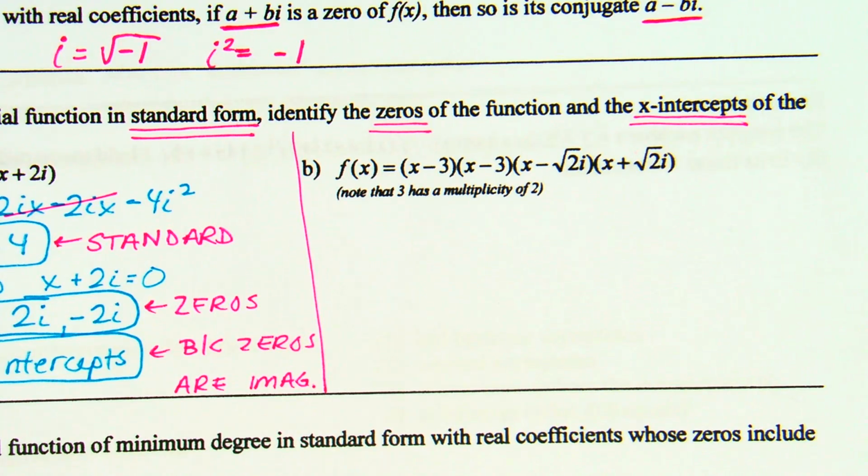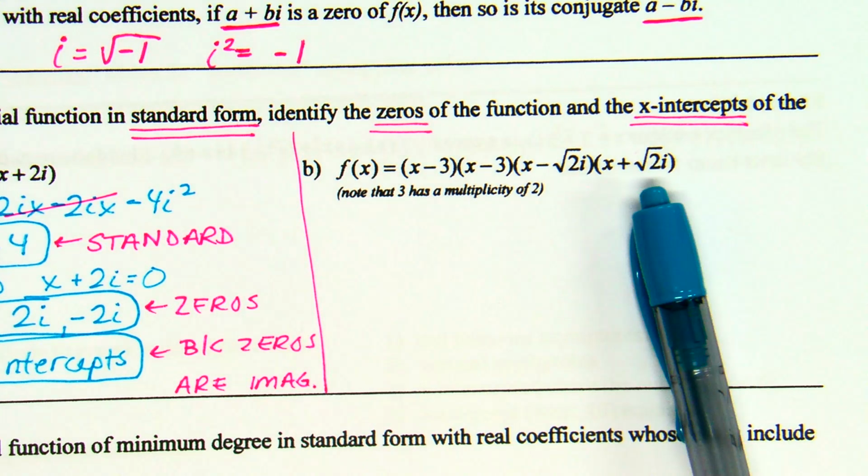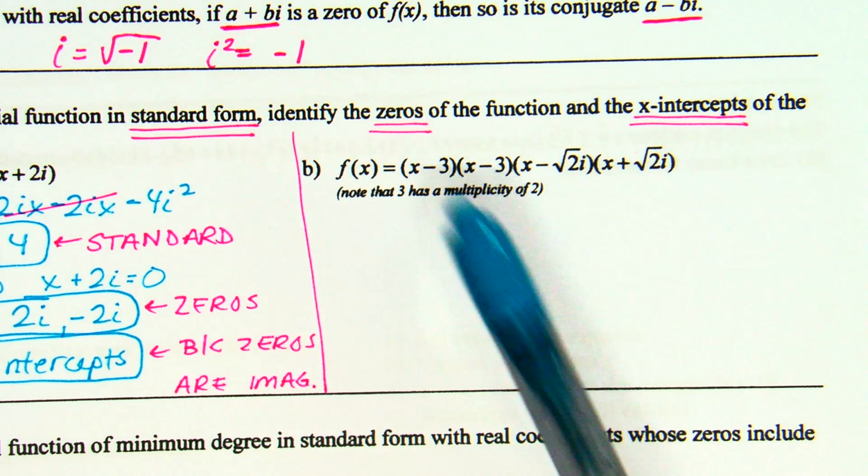Now, first thing is to go for standard form. What does my plan need to be if we're going for standard form here? Can you FOIL the first two and FOIL the last two? Yep. FOIL them in pairs and then FOIL them together. Now, one thing I always say, if you have conjugates, FOIL those together first, or you'll make your life a lot more difficult. These two at the end are conjugates of each other, right? And specifically, they're conjugates with the imaginary. You must FOIL these together first, before FOILing them with anything else. And while we're at it, let's do the x minus 3.